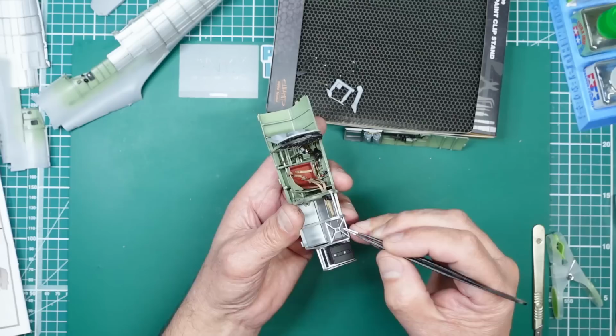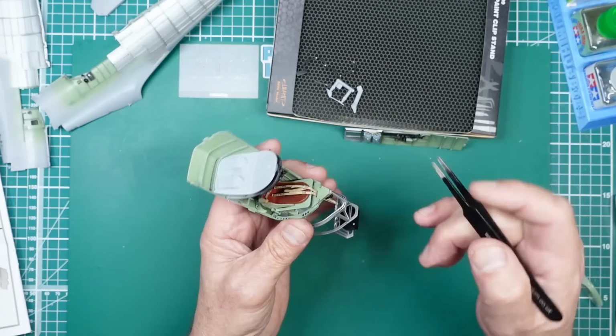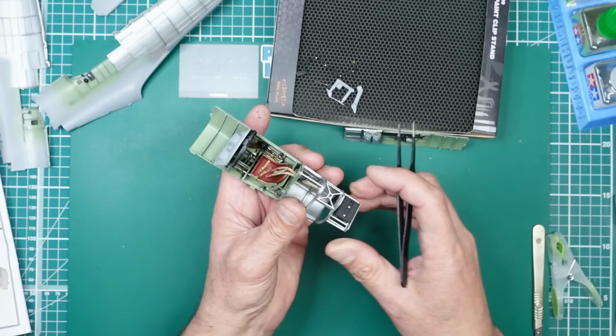So that can just sit there, and then once that's gone off, we can put that piece down inside the seat and that will hold it in, and it will hold the belts down to the seat. We don't need to glue it or anything. There we go, we'll let that go off and then we'll put the seat part back in afterwards.